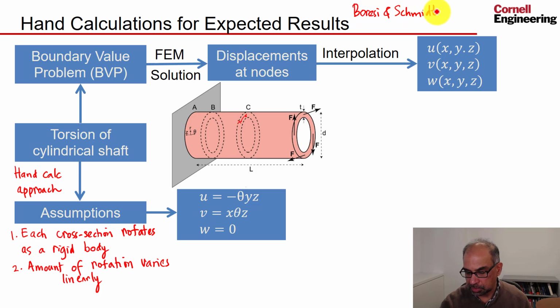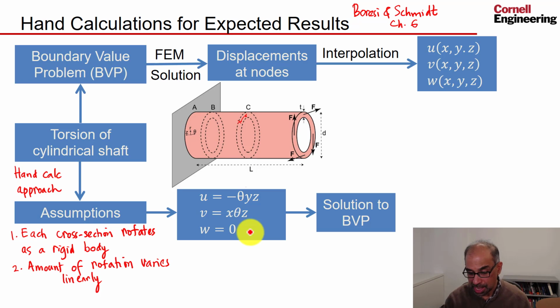Okay, so you get something like that, and I'm following Boresi and Schmidt. And you can actually find a copy on the internet for free, and I believe it's even legitimate, and this is chapter 6. And once we know the displacements, we can calculate the strains and the stresses. And you can actually go on to show that this is a solution to this boundary value problem with one restriction. We need to have the twist or the torque being applied such that the stress distribution matches that.